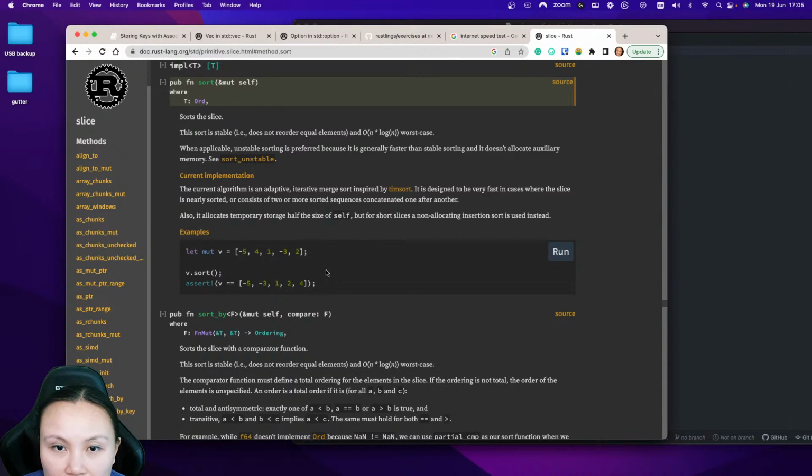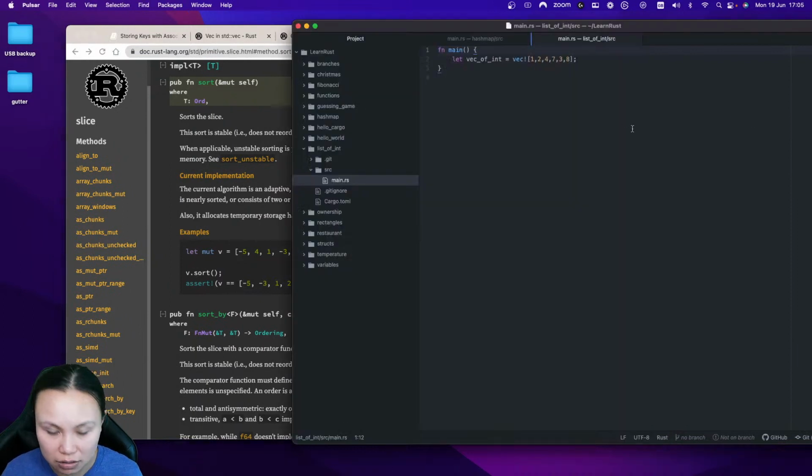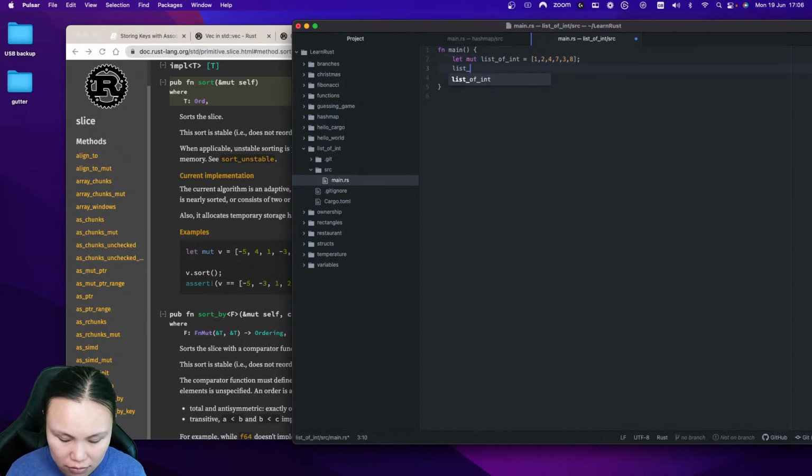Can I sort it and put it in the back? Can I do that? Maybe I can do that. B dot sort. No. Okay, let's try this. All right, we have this, and then we need to be mutable. And then can I do this?